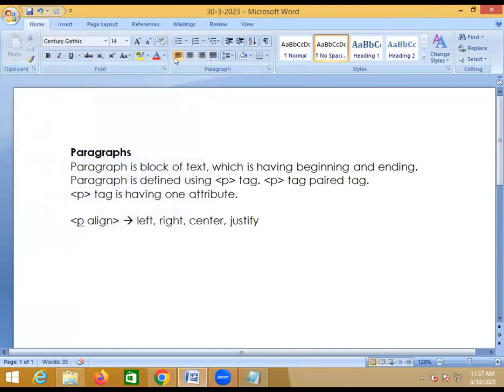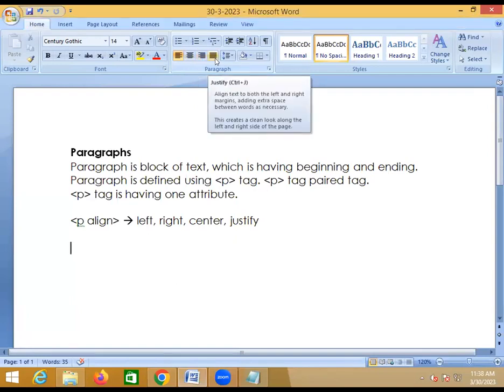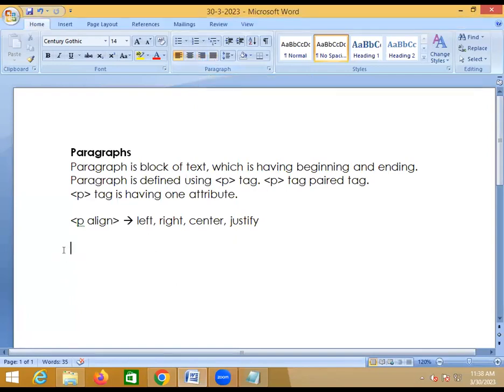Same thing. Now, if you see, MS Word is there. In MS Word, you type the paragraph, right? So see here, this is left align, this is center align, this is right align, and this is what here? Justify. Justify means it will fit within the left and right margin by giving what? Spaces.